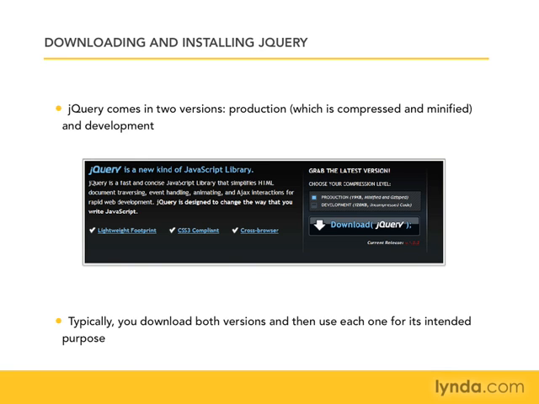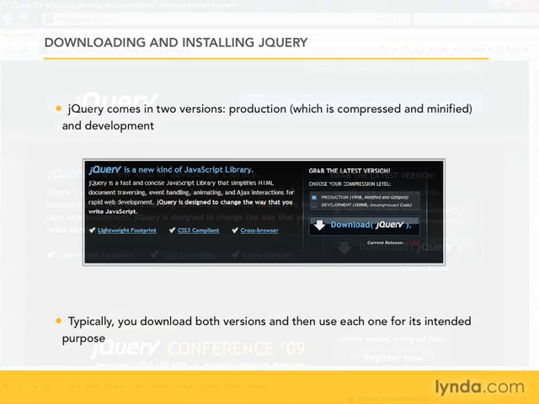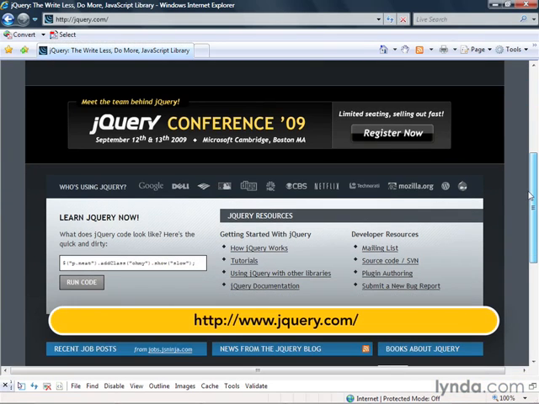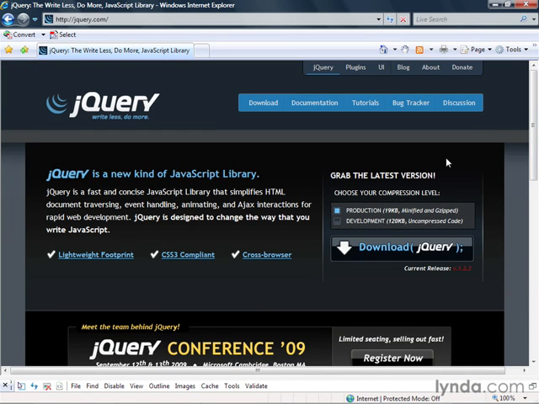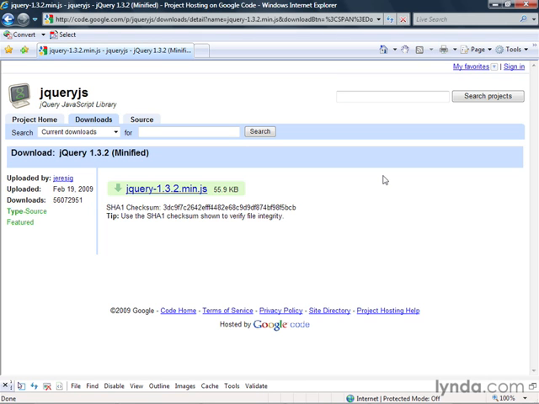Okay, so let's jump over to the jQuery website and take a quick tour over there. I'm going to scroll through a little bit. There's a lot of great information here on the jQuery website, and I'll take a moment and go through some of it. But the most important thing to pay attention to right now is the download area over here. So the way that you download it essentially is you can either choose which one you want to download by choosing either production or development, or you can go up here to the download tab, and that will take you to the download section. So essentially, I will just choose, for example, the production, and I'll click on download, and that will take me to the download page.